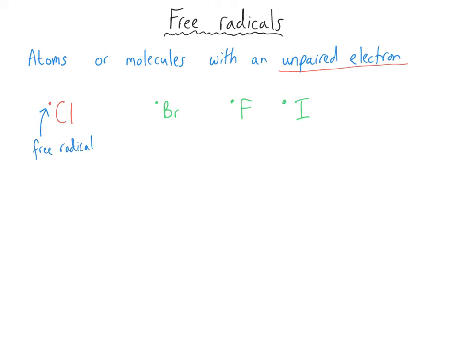Those are all halogens, but it doesn't have to be those. We can have more complicated molecules. For example, chlorine monoxide (ClO) has a free radical on the oxygen — the oxygen and chlorine are bonded, but the oxygen has an unpaired electron. We can also have a methyl free radical, which is almost methane but has lost a hydrogen, and even an ethyl free radical with a dot on the carbon atom.